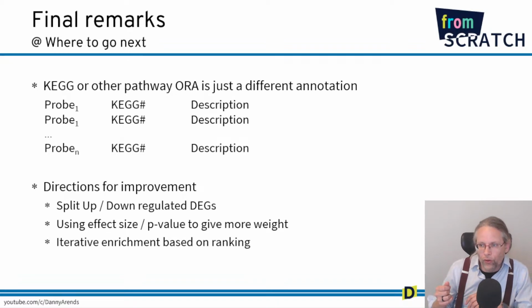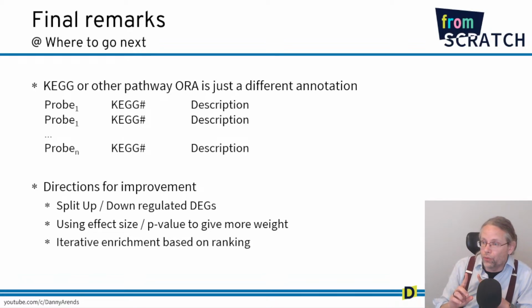And then there's also something called iterative enrichment based on ranking, right? In which you would start with, for example, the top differentially expressed gene, do the analysis, then do the top 2, do the analysis, do the top 3, do the analysis, do the top 4, do the analysis. And then you would see across the whole set when a GO term comes up. Because now we're just taking a single cutoff, looking at p-values for certain GO terms. But of course, you could look at the top 1, top 2, top 3, top 4, top 5, and so on, and every time run the analysis so that you get an idea of where the best cutoff is going to be for gene ontology to describe the data set that you have.